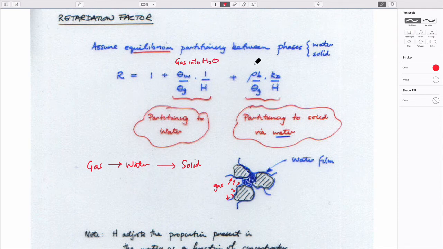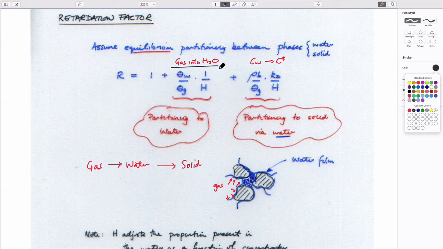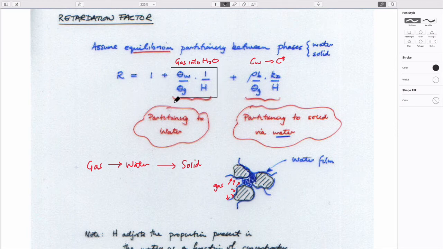And this represents the partitioning of the aqueous concentration into what we've called solid or C star. And so, not surprisingly, if you use that, then if you look at this, don't cross this out because I'm going to erase this in a moment. But if you physically remove this term here, then you have this expression plus this. If you get rid of this term, this is something that you already recognize, right? This would be the aqueous retardation coefficient.